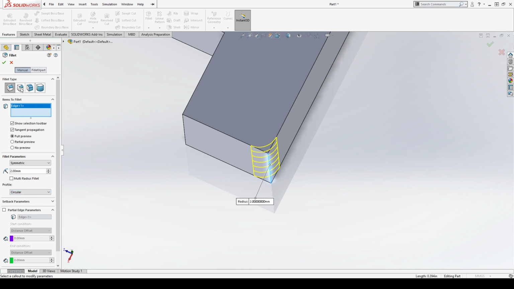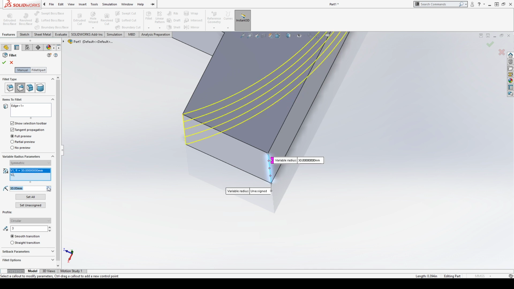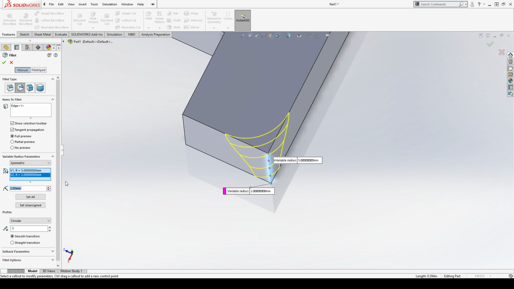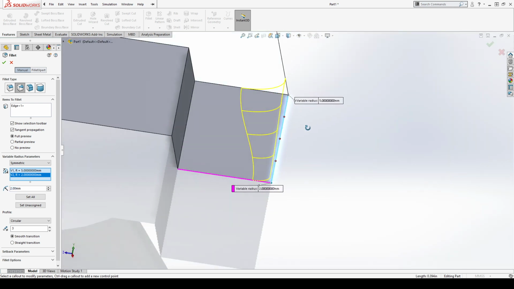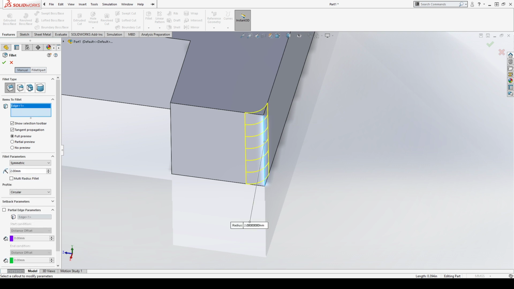And then some other options: variable size fillet. Kind of start at one vertex here. This to be 5 millimeters there. V2 is going to be 2 millimeters. So you can see that at the top starts with 5, bottom comes down to 2. Kind of a nifty feature, and not very often that you'll use it. Most likely just going to be doing a constant fillet.